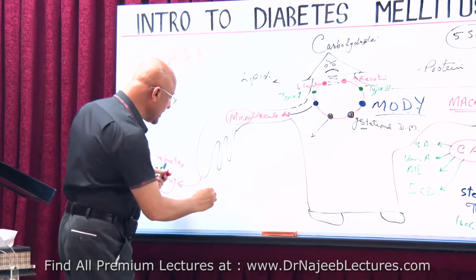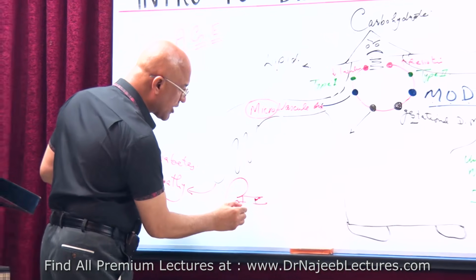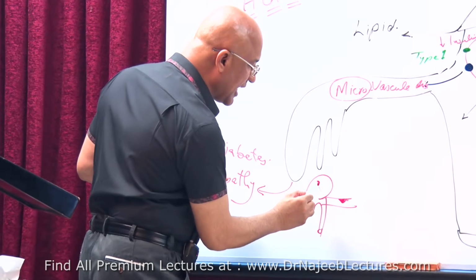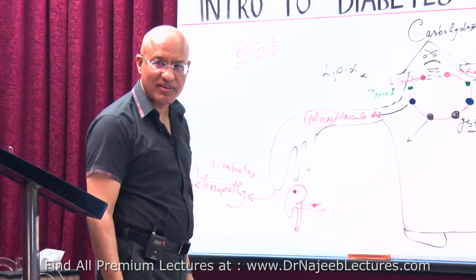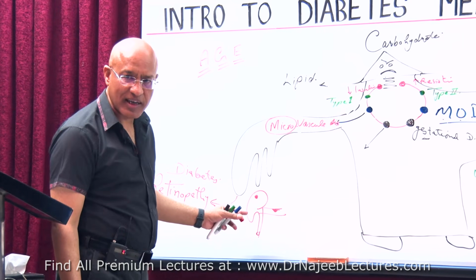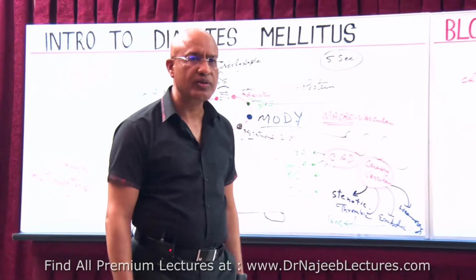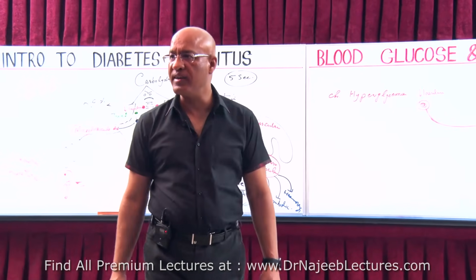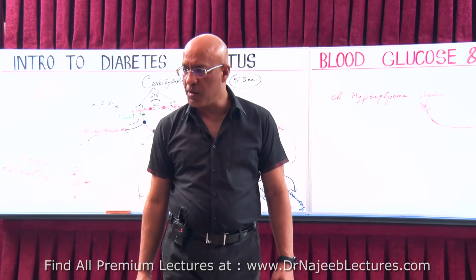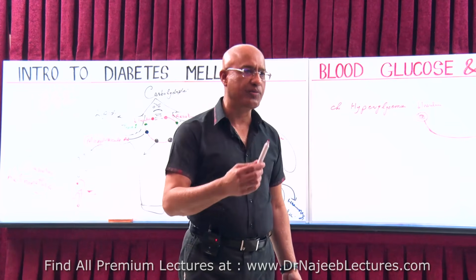Then we talk about diabetic nephropathy. In the large vessels it is macrovascular disease, but in the glomeruli it is microvascular disease. Again, I will repeat, one of the most important causes of end-stage renal disease, especially in advanced countries, is diabetes mellitus, because in poor countries, unfortunately, many patients die due to pyelonephritis.